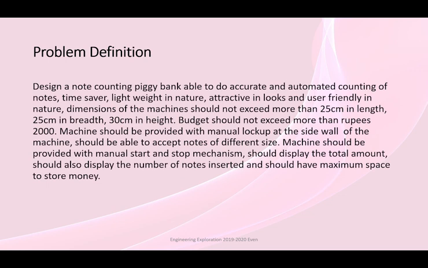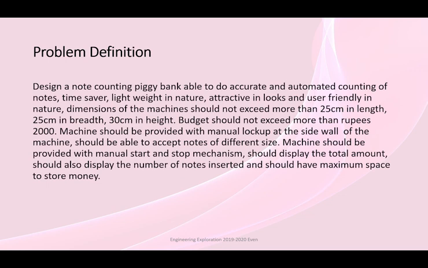And to collect the amount after the counting, there should be a lock system at the side of the machine, which should be user friendly, so whenever the user needs, he can stop it and start it. The machine should also display the total number of notes and the amount we have put in, so that it doesn't create any confusion in the mind of the user. And it's a general thing, we should put a big storage for the amount. So this is the problem definition.